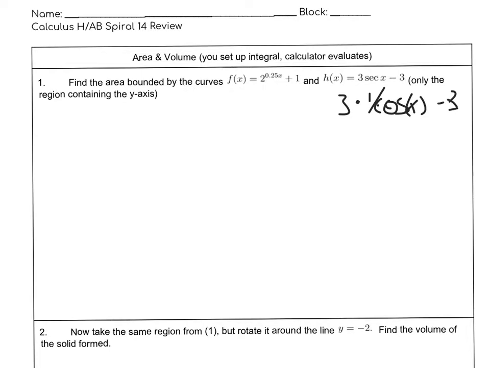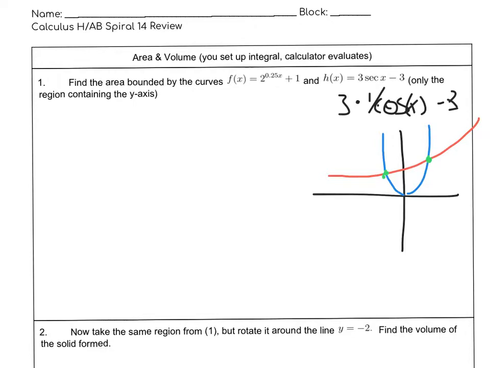Okay, looking at my graph on my calculator, we've got an exponential function. That's that first part, which looks something like this. And then we've got secant, which looks like a whole bunch of u's. Specifically, the one that I'm going to use is the one around the y-axis. So we're talking about something that looks like this. That means I've got to find 2 points of intersection, and I'm going to use my calculator to do that.